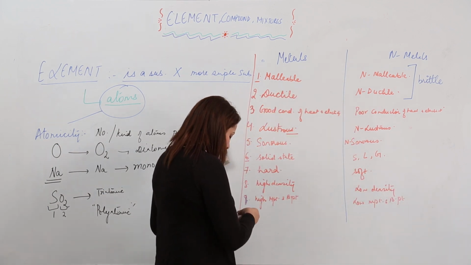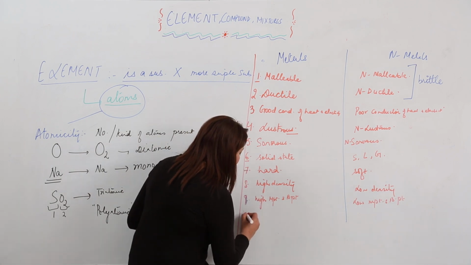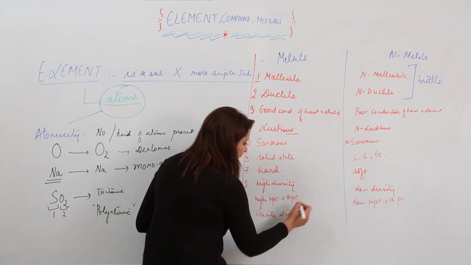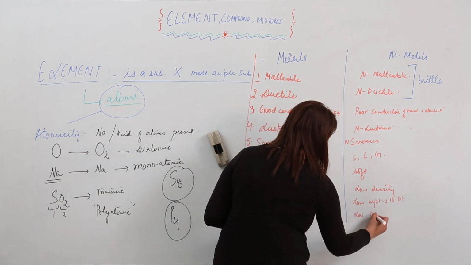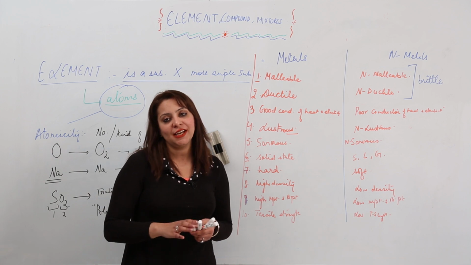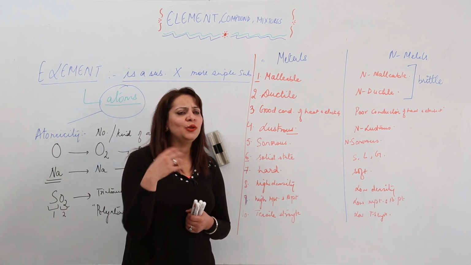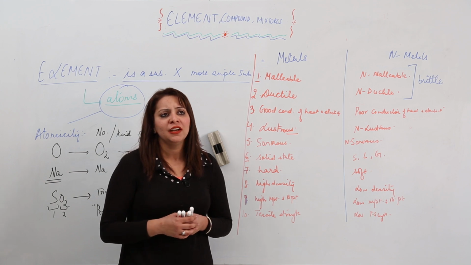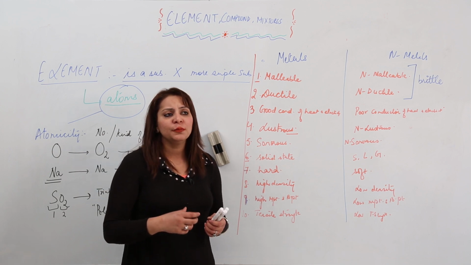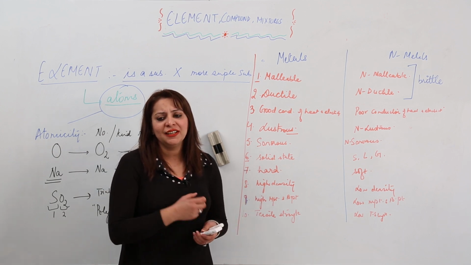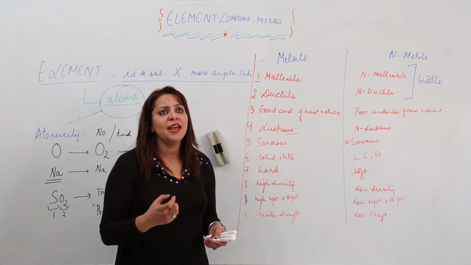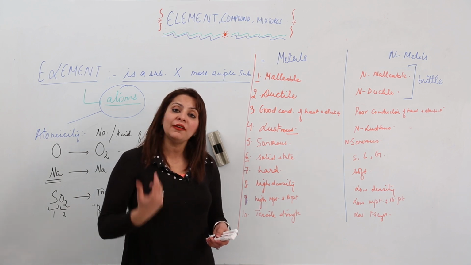And moreover, one more thing: metals have high tensile strength, and compared to it non-metals have very low tensile strength. The question must be striking your mind: what actually is tensile strength? You will see this term in various books, but there is no perfect definition for it. Sometimes students ask the teacher and the teacher just brushes it off as a simple term. Tensile strength, you can say, is actually how rough and tough it is, right?